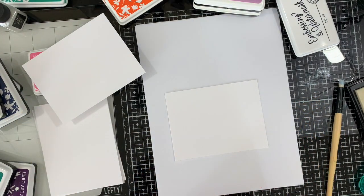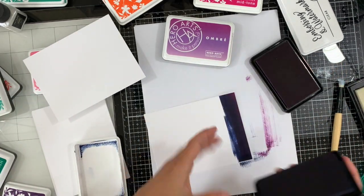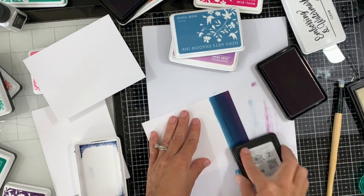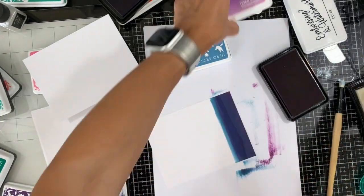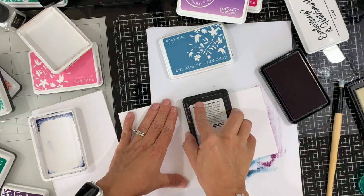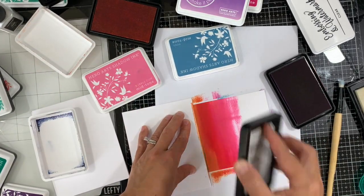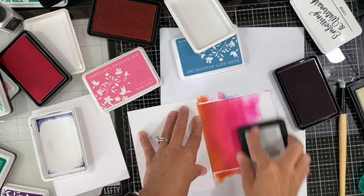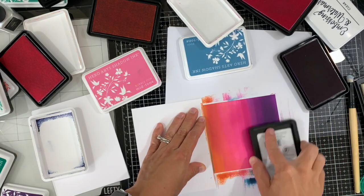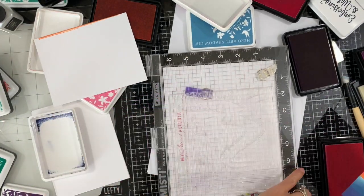Next I'll do one more background. For this one I'm using the ombre hydrangea, grape juice, also some navy for the water and pool. I'm just blending everything in, adding more color to have a nice saturated image, because the impression of the embossing ink is better when you have more saturated, darker colors. So I created the water, and for the sky I'm using orange soda, bubblegum, ultra pink, and the hydrangea ombre ink.